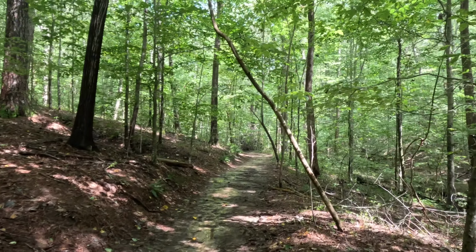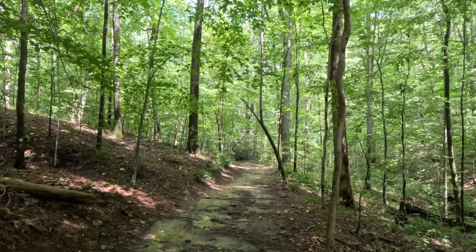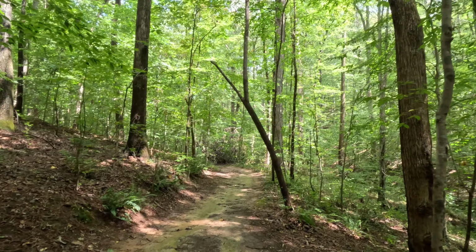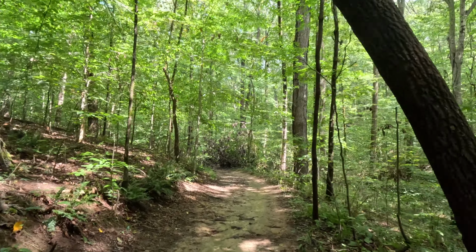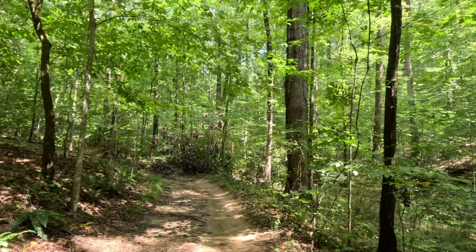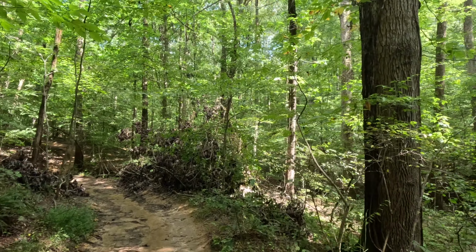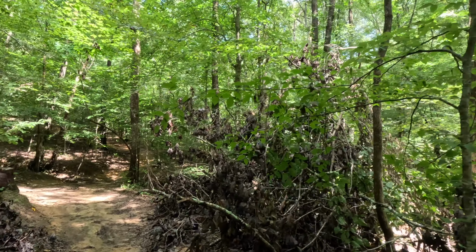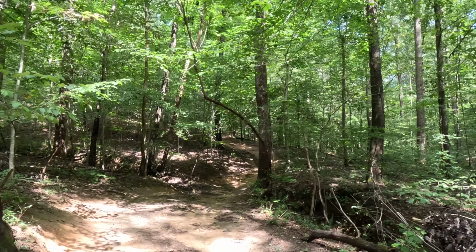There was only one couple that came up behind and passed me, and it was at a spot where I was conveniently able to step off to the side and pause, get a drink for a little bit while they made their way by me. But I'll have to keep that in mind as I make my way down. But hopefully the signage will be clear when I get up to Sope Mill so that I can ensure that I'm going the proper direction on that loop. But for now, continue on.